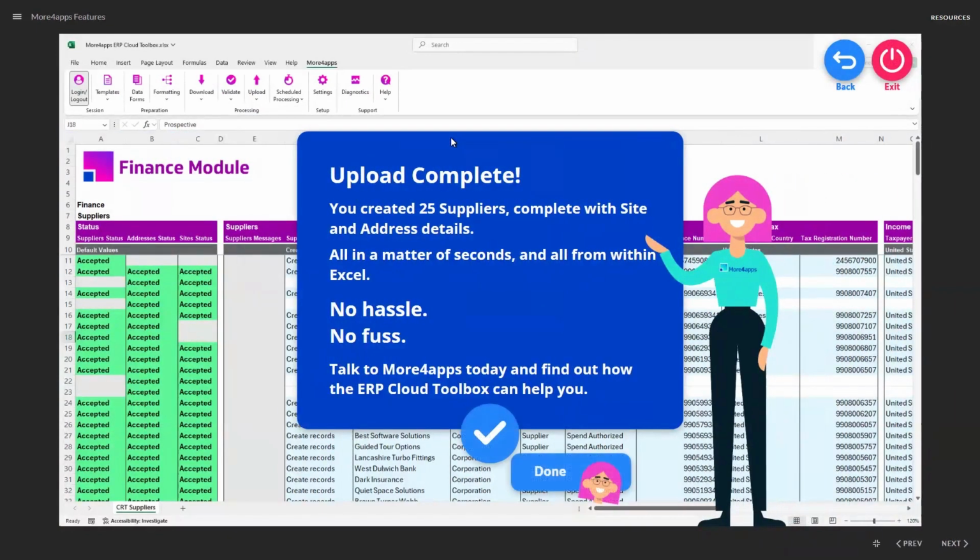Really, really simple. You can see that the end user, the data owner, was able to do the whole process themselves. They would never have had to leave Excel. They didn't have to get in touch with any experts, and it really was as simple a process as you'd expect and desire from a spreadsheet loading tool.